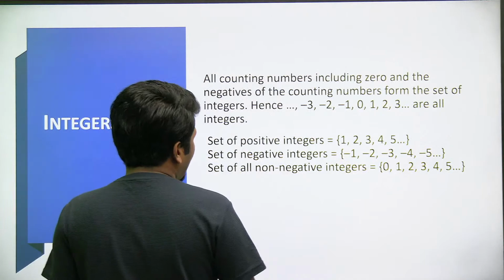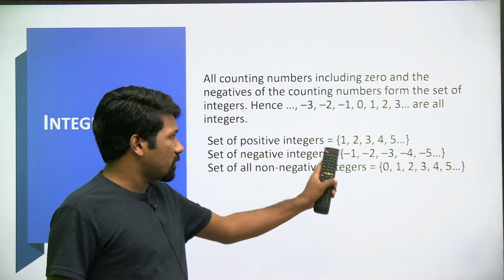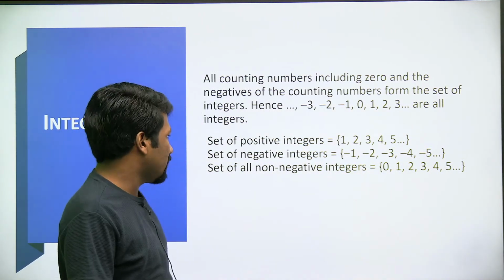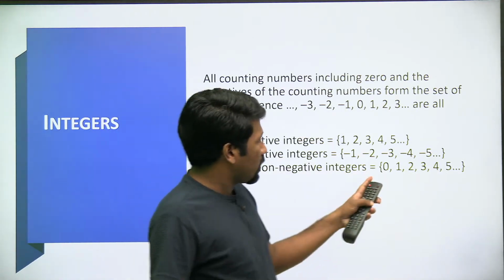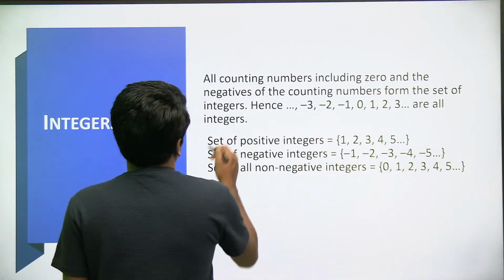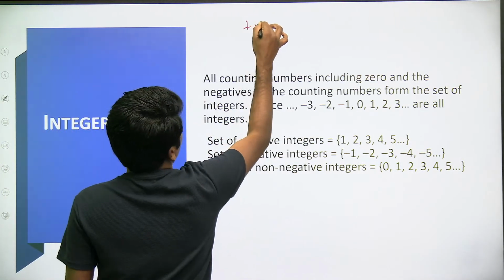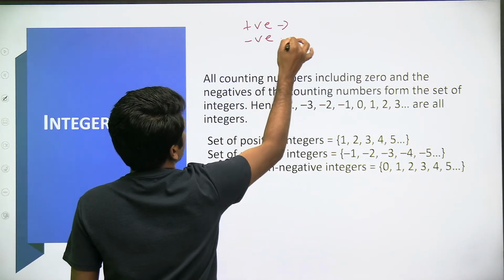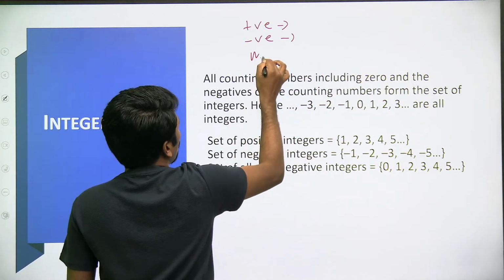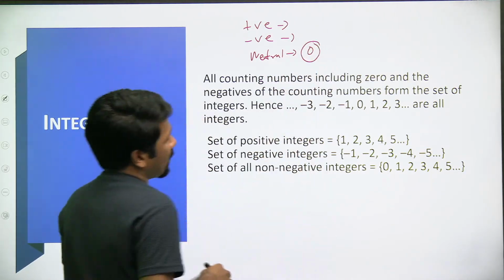So what is a positive integer? 1, 2, 3 up to infinity. That is, natural numbers themselves are positive integers. Negative integers means negatives of those, that is -1, -2, -3 up to -infinity. And non-negative integers means what? Integers can be categorized as positive, negative, neutral. Integers can be positive, can be negative, can be neutral also. Positive means natural numbers, negative means negative integers, -1, -2 up to -infinity. It can be neutral. Neutral integer means what? Not positive, not negative. Only 0 is included in that.